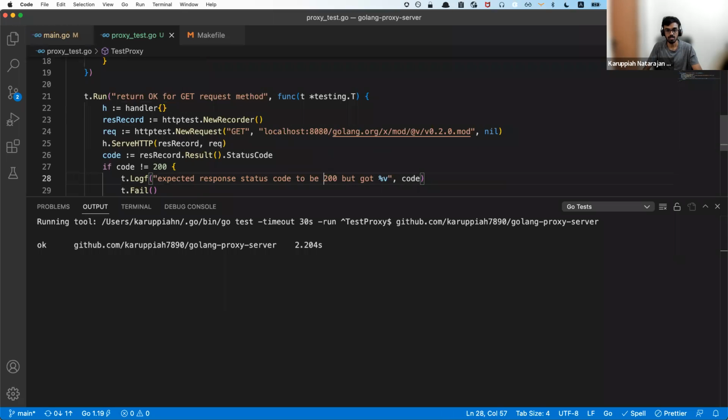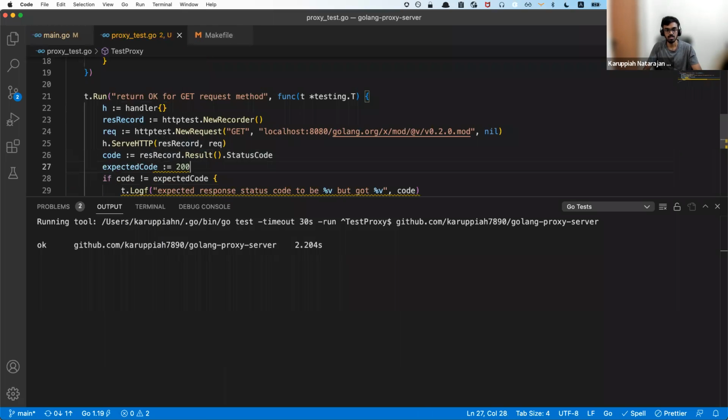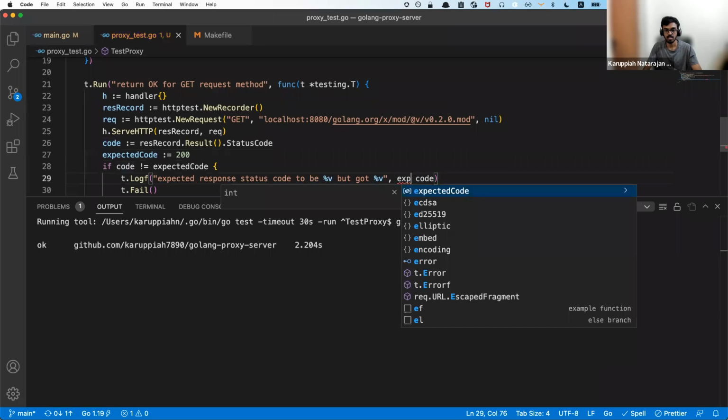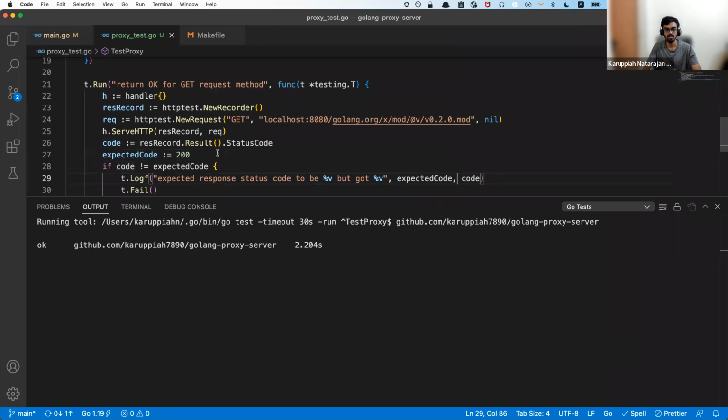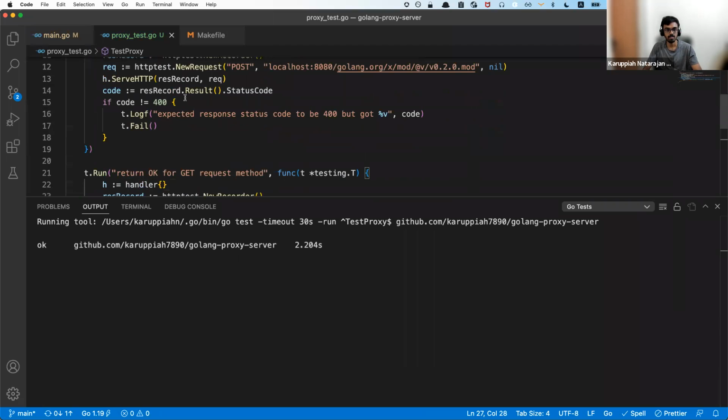So I'm just going to say 200 here, and we should actually say %v expected code 200, and then mention the expected code here. Expected code, cool. So mention this here and then use 400 instead of 200.